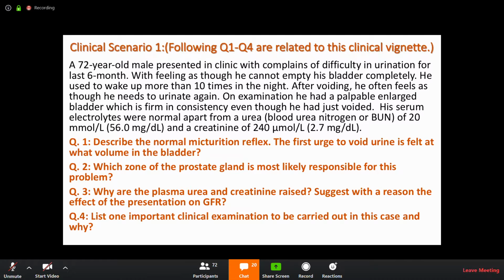Once the stimulus starts with the initiation of the sensing of these stretch receptors in the detrusor muscles, or mechanoreceptors in the detrusor muscles, then the afferent signal goes to the spinal centers and it goes on. But if it is socially acceptable, then we void urine involuntarily. If it is socially unacceptable, then we hold the urine. This is the mechanism. And I have discussed this in one of my slides of cystography. So it was very much clear in that slide.